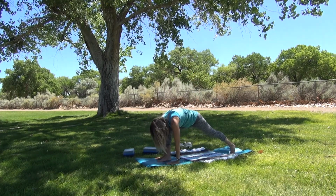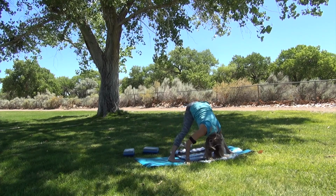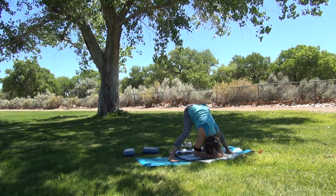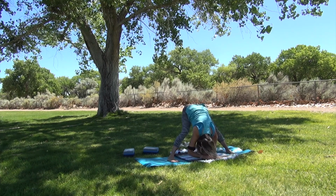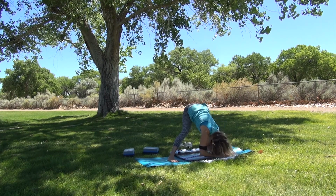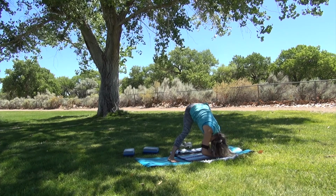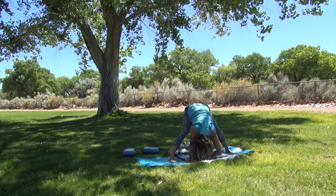Let's come back into our lunge. This time we're going to walk to the long side of our mat. Turn our toes forward, parallel. Let's go ahead and bend. We're going to sway slightly right and left, letting the movement come from our hips. And have your hands come along the mat, making a figure 8 here.